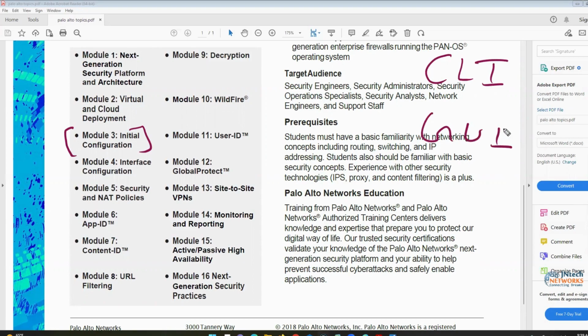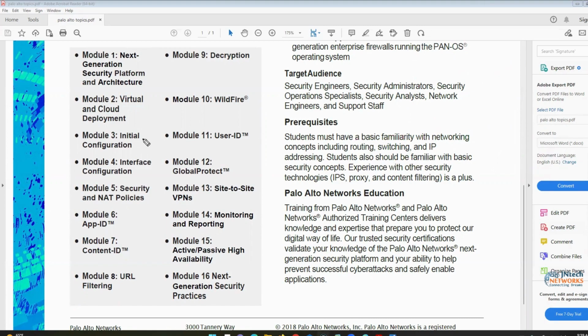After that, yes, we can go on to the graphical page, because you know, guys, to configure your complete firewall, not only Palo Alto, Fortinet, Checkpoint, Cisco FTD, Cisco ASA, you guys can manage through graphical. 95% configuration we can do with the graphical page. CLI is not required. But yes, I will tell you some CLI options also. This is the option: we can go with the CLI configuration, we can go with the graphical page.